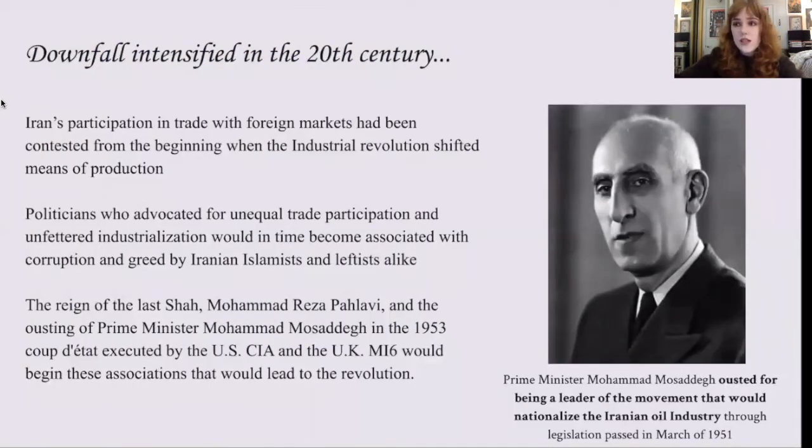The downfall was only intensified in the late 20th century. Iran's participation in trade with foreign markets had basically been contested from the beginning of the Industrial Revolution. Politicians who advocated for unequal trade participation and unfettered industrialization would in time become associated with corruption and greed by both Islamists and leftists alike. The reign of the last Shah and the ousting of Prime Minister Mosaddegh in the 1952 coup executed by the US and UK would begin these associations that would lead to the revolution.